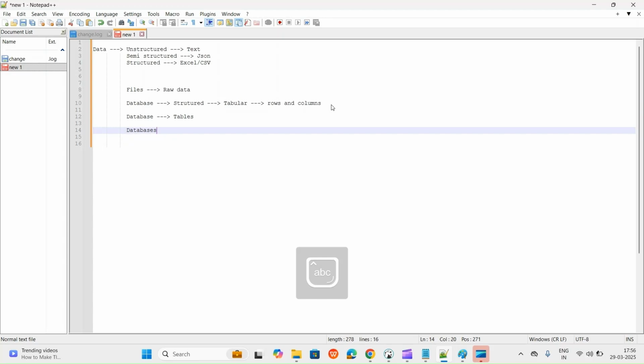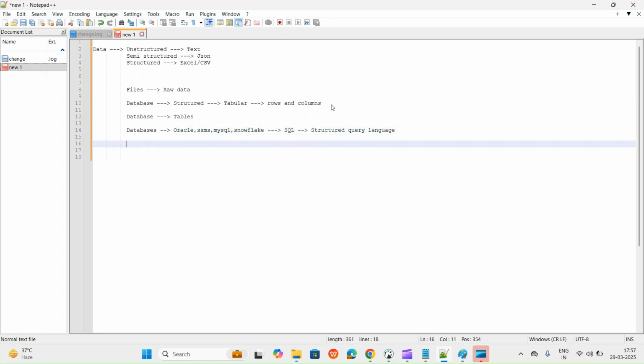So the databases can be different databases. We have a different list of databases in the market. The database can be Oracle, SQL Server, or MySQL, or it can be Snowflake, or whatever the database. We need to understand the SQL language which is used in a database. To interact with any of the databases, we need to have a better understanding of SQL language. SQL is nothing but Structured Query Language.